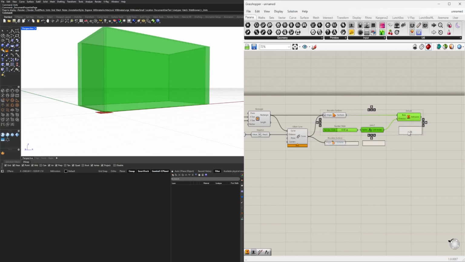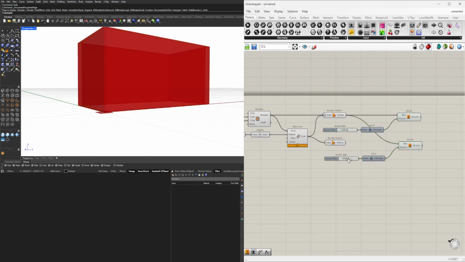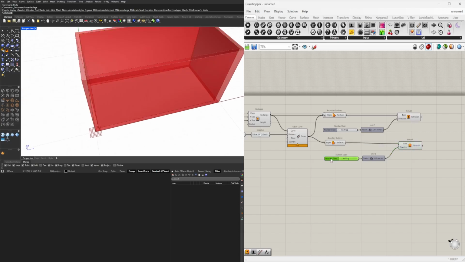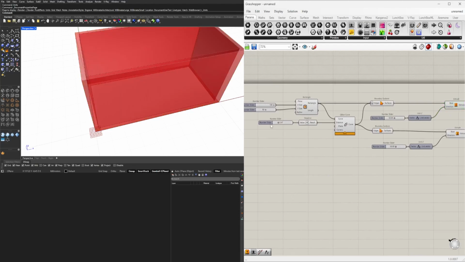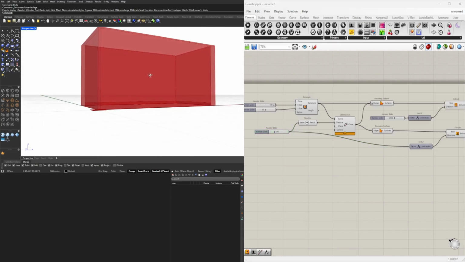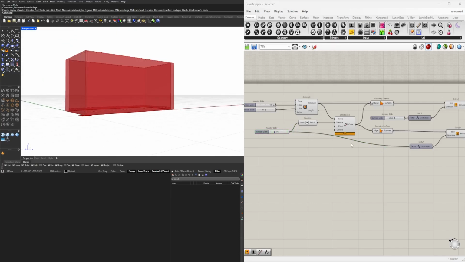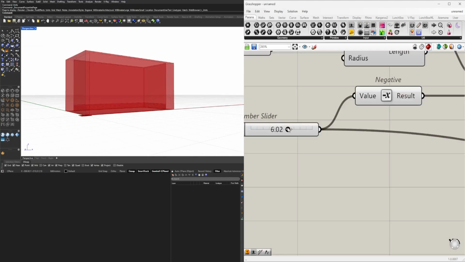So I'll copy this down because we're extruding in the Z direction. Now it's extruding by the same amount as the height. So now what we need to do is, if we extrude it by the same amount as the offset, we now have the bottom, the walls, and they change at the same time.